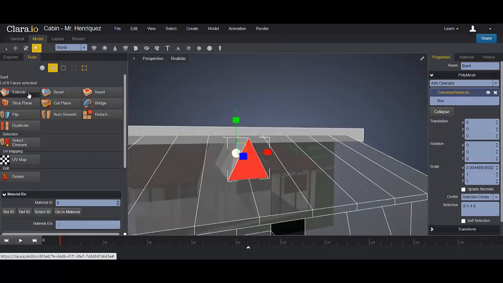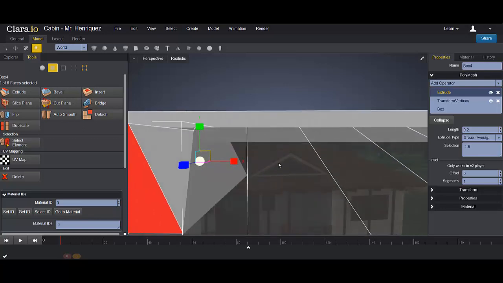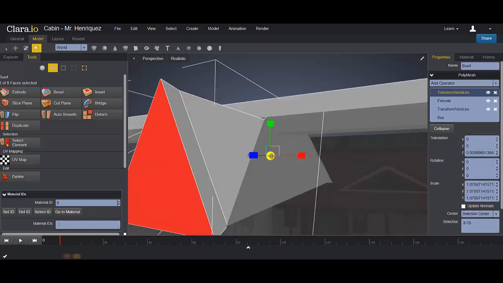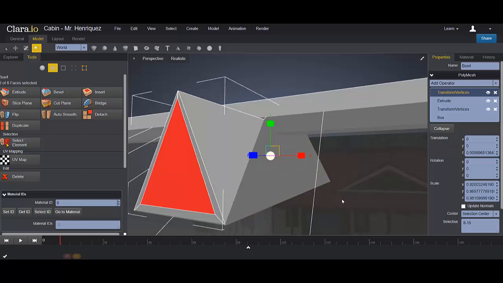And then I'll extrude. So instead of grabbing the circle, I'm just going to go here, push it in maybe there, like so. So it should be the same on both sides.